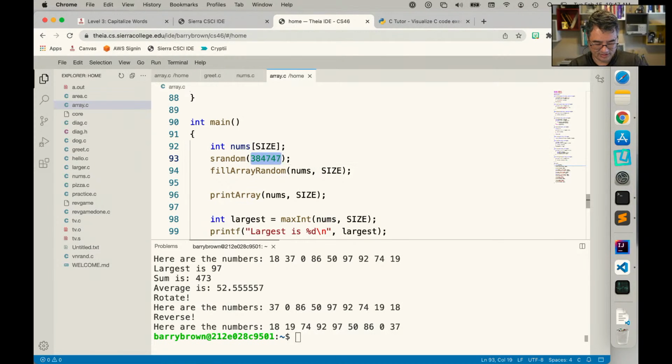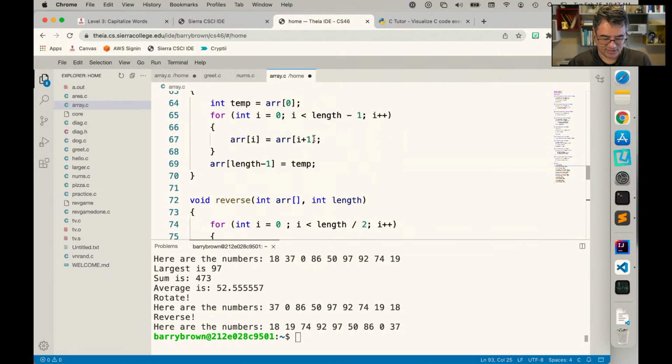I'm going to go ahead and do that. I'm going to put in time, and then you have to pass in null as a parameter to time. Because what happens if you pass in an actual value there is it tries to set the clock of the system. But we don't have permission to do that, so we'll just get a program crash. If we pass in a null, then it means I don't want to set the time, I just want to get the time.